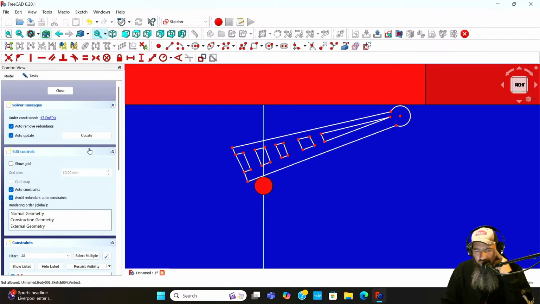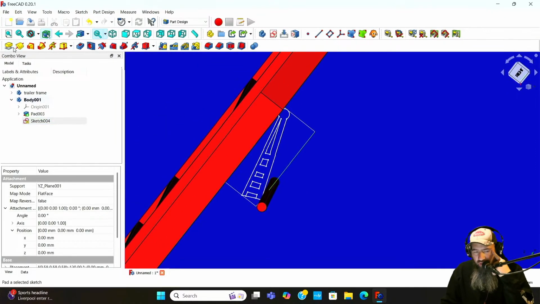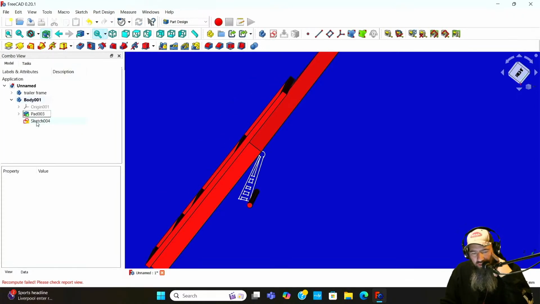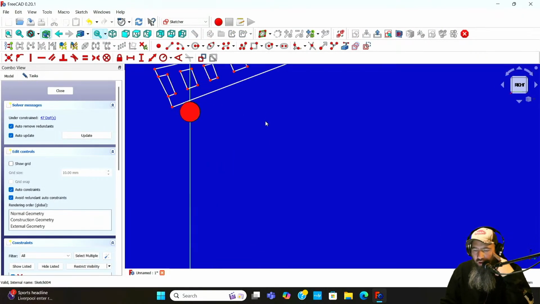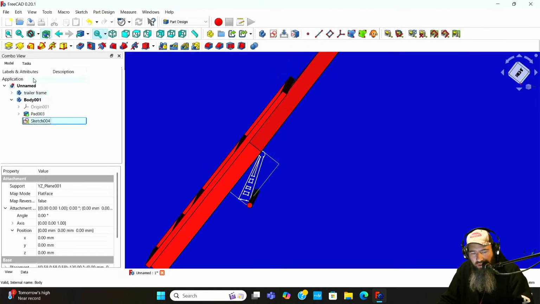Okay, so let's say that if we close this the way it is now, am I going to get an error when I try to pad? Yeah, see, that's what I thought. So let's cancel that and go back into here. Because it needs to know what is the inside and what is the outside. So it might not be able to do this at all. I might have to go in and individually do all of these. Let's try to get rid of these. Let's try to get rid of this one. And let's see what happens now.